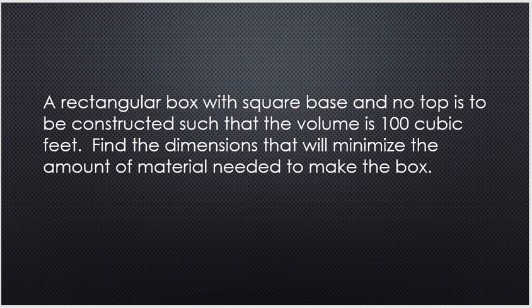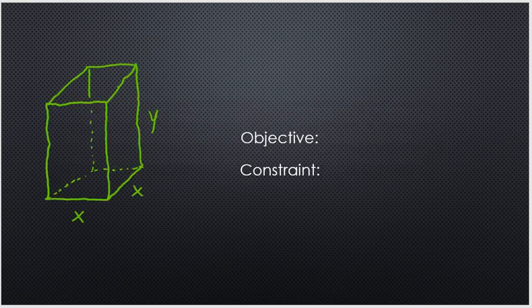So step one, we said draw a picture if the given type of problem calls for it. So this is my sketch of a rectangular box. Not the best thing, but that's why I majored in math, not art. So it has a square base and no top. Now, the square base comes into play in both the objective and the constraint equations. The fact that it has no top really only comes into the objective, and we will see that shortly.